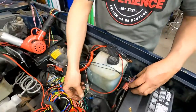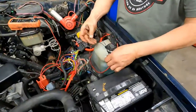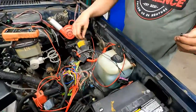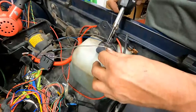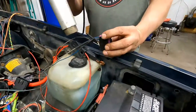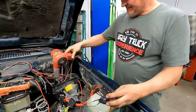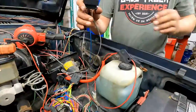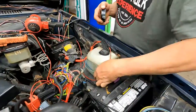I know I can't screw this one up. I've only got one color to choose from. So that one, a piece of heat shrink. Okay, that is done. Yay. Put a little bit of tape around it.